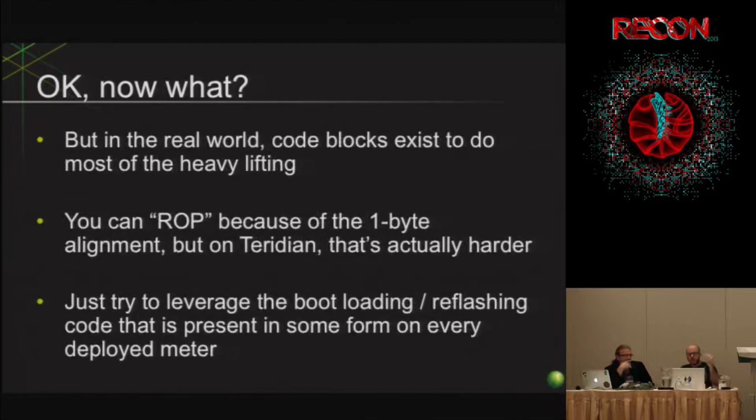So a code block exists that will allow you to do a lot of the heavy lifting, so you want to always try to find those. If you find exploitation, you want to look for those particular patterns. Like in this case, you know that it's going to turn off interrupts, it's going to turn off the CE, it's going to flip this particular bit, and those types of instructions are going to be very rare. So you can usually find it even if you don't have source or something.